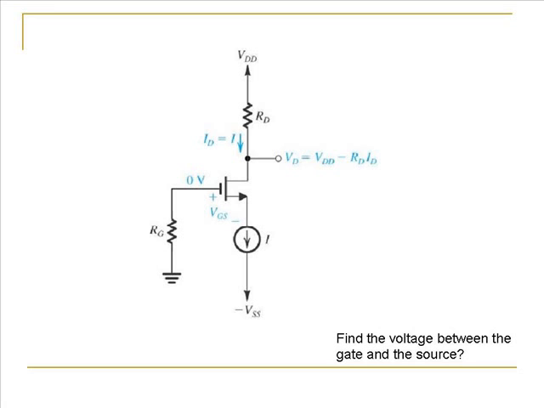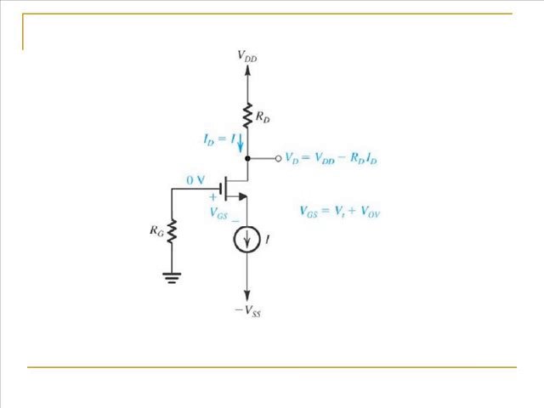Having calculated all the other parameters, let's think about what the gate source voltage Vgs is going to be. We know that Vgs equals the threshold voltage plus the overdrive voltage. Also, there is a relationship between the drain current and the overdrive voltage. The overdrive voltage can be expressed in terms of the drain current, which is the inverse of the relationship we are already familiar with, giving us the overdrive voltage and hence the gate source voltage.